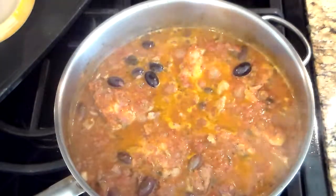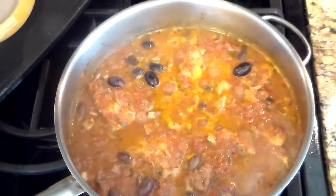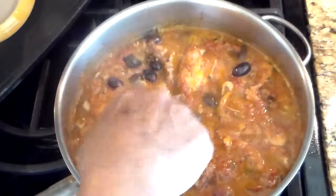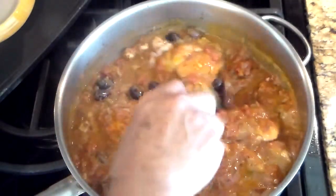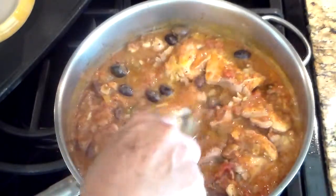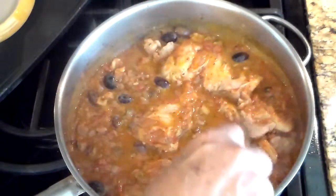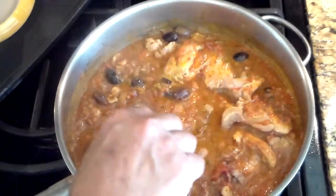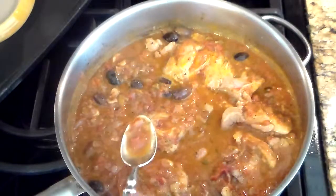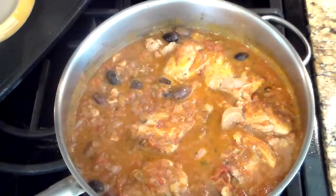At this point, even before I put the basil, it's been a few minutes since I shut the camera off. I taste it to tell me if I'm going to put any more salt and pepper in there, which I'm not. If it was me, I'm going to throw some sriracha hot chili sauce in there, but I'll do that later for myself. Consistency is nice. The pasta is going to taste great with this. Doesn't matter what kind of pasta it is.